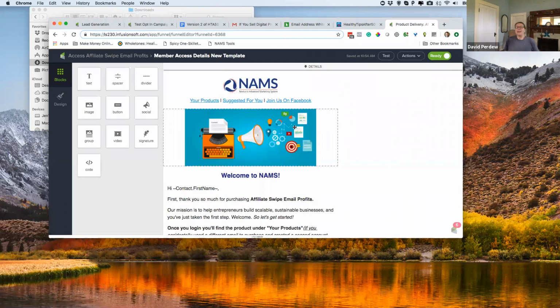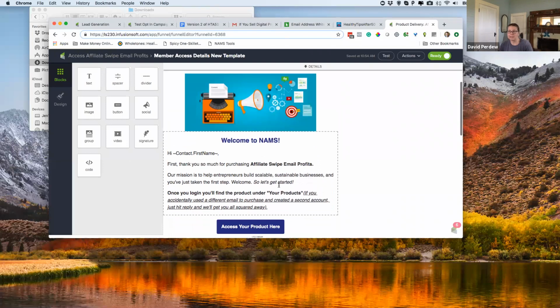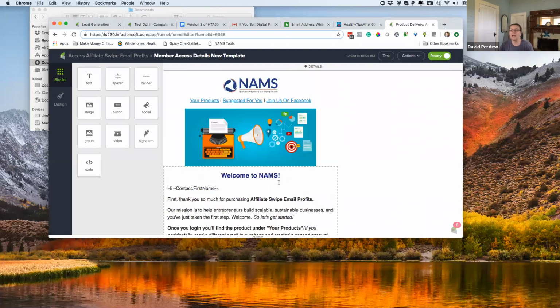Right. There's a whole conversation that happens around whether or not you should have images in your emails. When I'm sending sales emails, I don't put images in it. When I'm sending emails like this that are giving people access to content or access to free content, I want it to have more of a newsletter look. And I wanted to have more links in it to help them engage with us more.